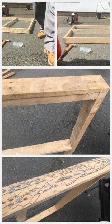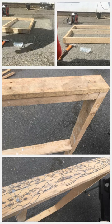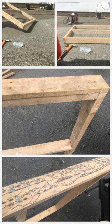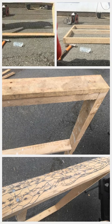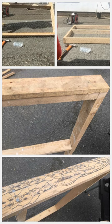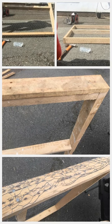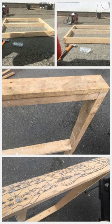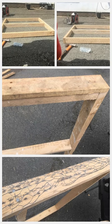So that's basically the framework then. And as you can see there, this is starting to come together. But what else am I doing? So I'm gonna finish stapling it around here and then I've got an extra wee bit to put on, which is called the legs.